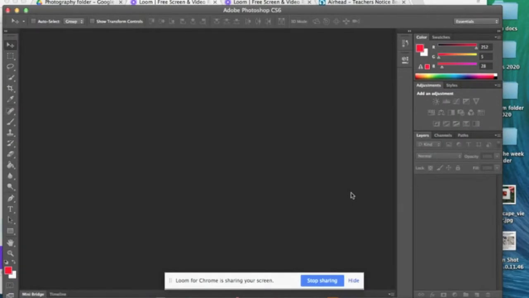Hello, what I'm going to show you now is just a really basic way of creating a layered image. This is just going to be using one photograph that we then layer and create an almost ghostly effect. This is going to be useful for any students doing GCSE photography or even fine art, because obviously you can use this as a basis for making a drawing.